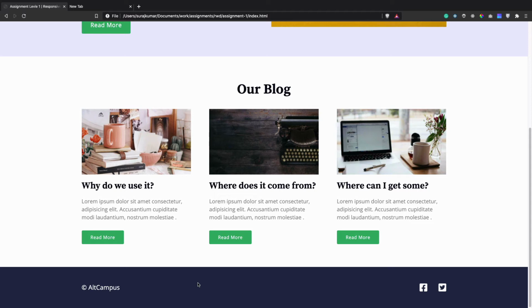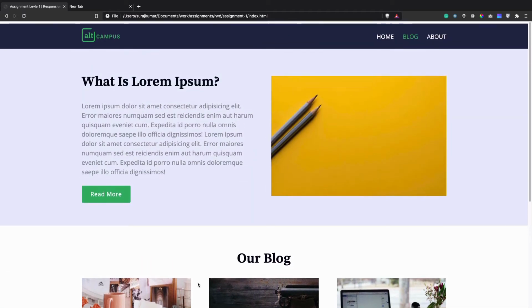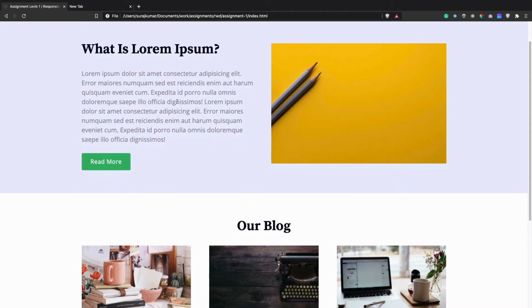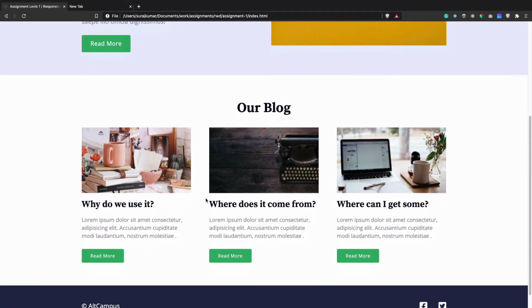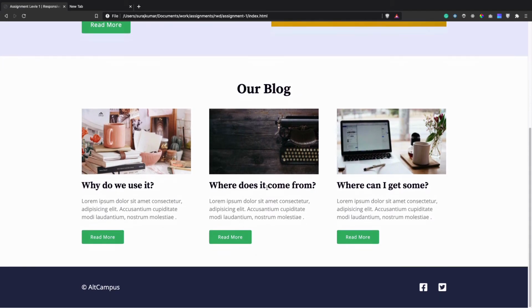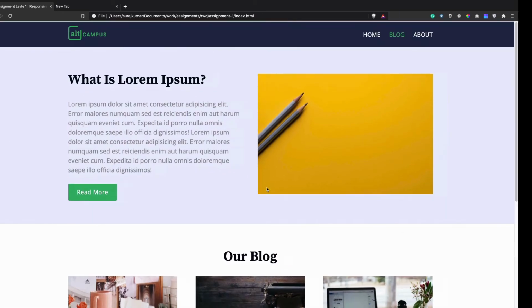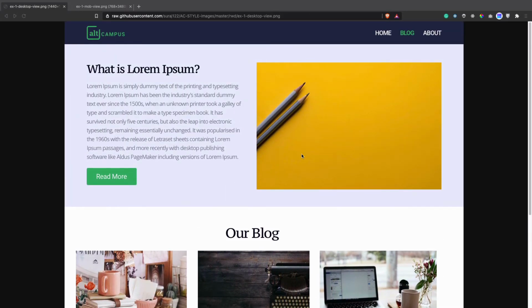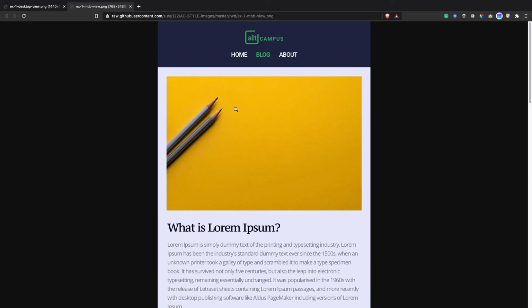Okay, let's have a look from top to bottom. This is our header, article section, that's the hero. Then we have 3 blocks. Alright, now we will compare this with our layout also. Yeah, this is what we were supposed to do. Now we need to make it responsive. So let's have a look at a smaller screen. Here we are.